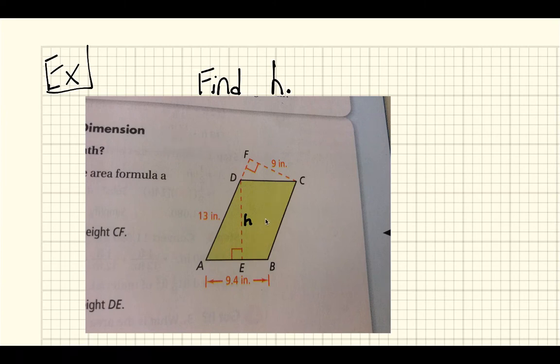But if we were to turn this parallelogram on its side so it was flat on AD, the height is no longer this distance here. The distance from this side to its opposite side, and remember what's opposite of DA, this is CB, is actually this perpendicular distance here, 9. The distance from this base to this base is 9. So I can multiply 13 by 9 to get the area, just like I could multiply 9.4 times h. And that's exactly what we're going to do.